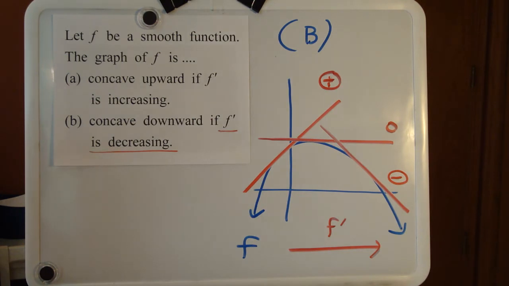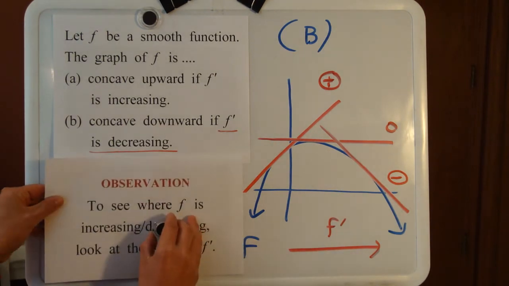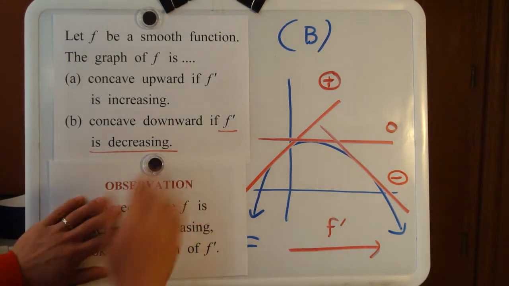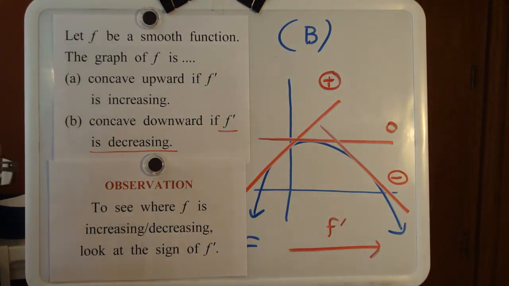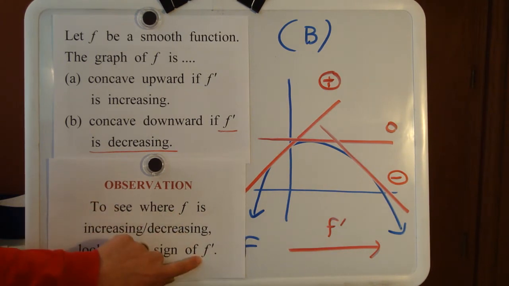Some critical things here: something that you might think about is an observation that is similar to the previous section. And this is where you start to make connections. This is really important. If you remember in the last lesson, the important observation there is that if you want to see where a function is rising or falling, where f is increasing or decreasing, then you look at the sign of the derivative, whether it's positive or negative. So the important thing to understand here is that if you care where f is rising or falling, you have to look at the sign of its derivative. So the connection here is f and then f prime.